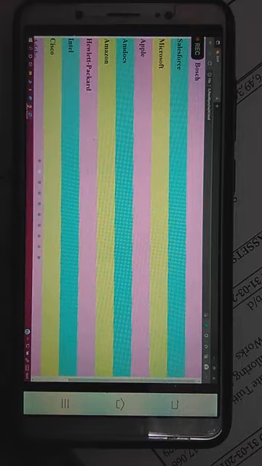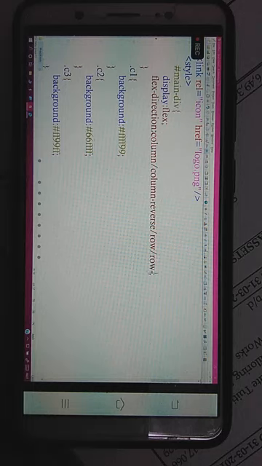Both options are available. So direction equals column is one option, column-reverse another, row one option, and row-reverse another option. By default, row always works here. Whichever direction you require, we can go that way.